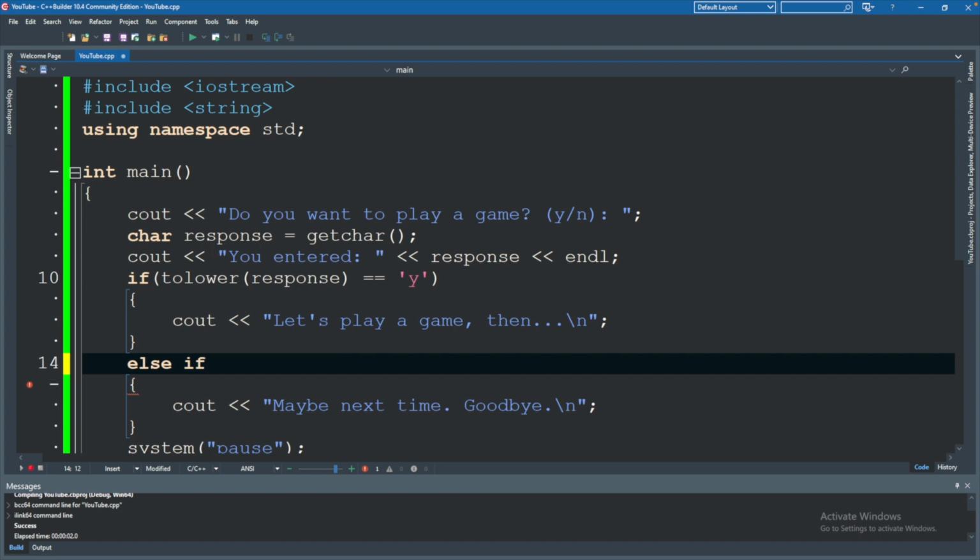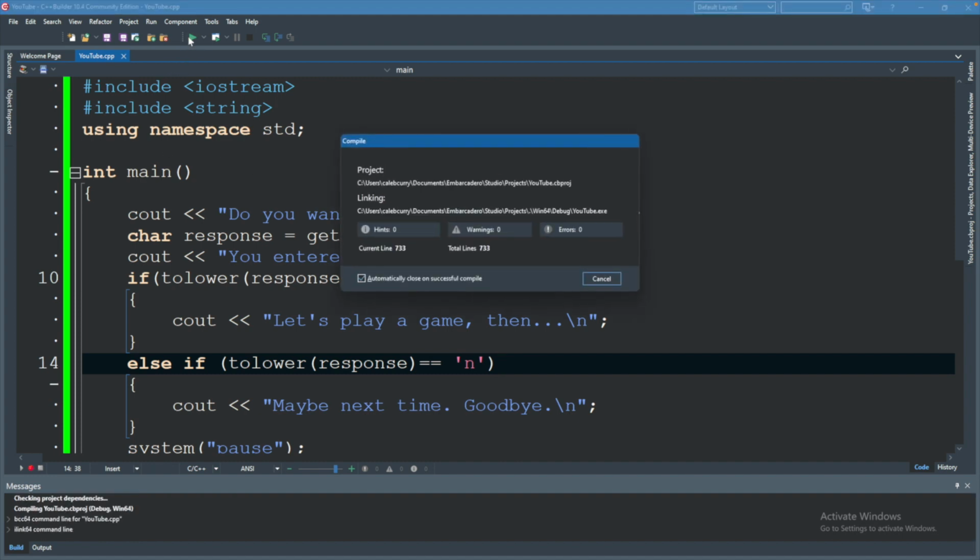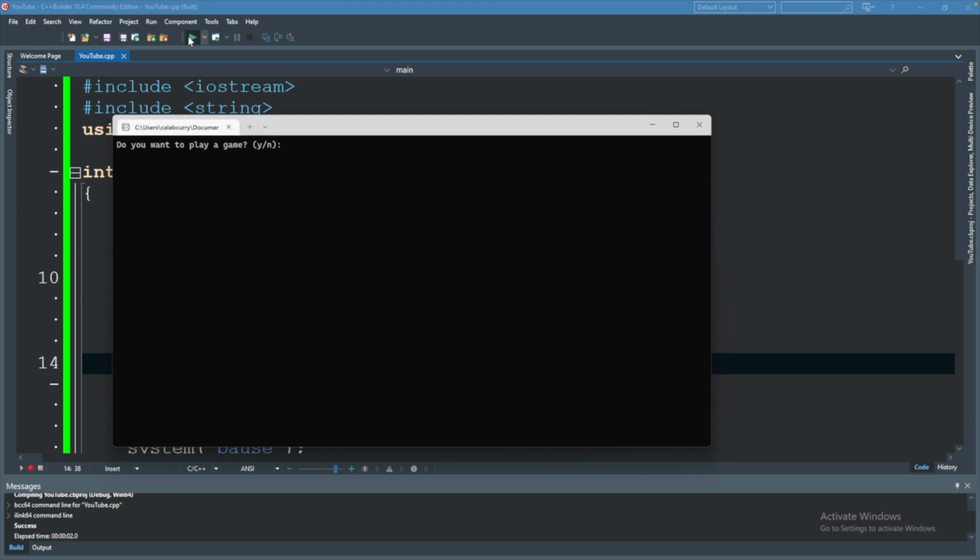This is how we can compare against some other value. Let's say they had to type in N exactly, or, you know, close to it, either no or capital N, similar to yes, but we don't just want them to be able to type whatever they want. If you wanted to do that scenario, just as an example, you would create another set of parentheses here and create another expression. In this case, we'll say tolower response, and we will compare that to the character N. When you define an else if, you can now have the option for no output if it doesn't fit either one of those.